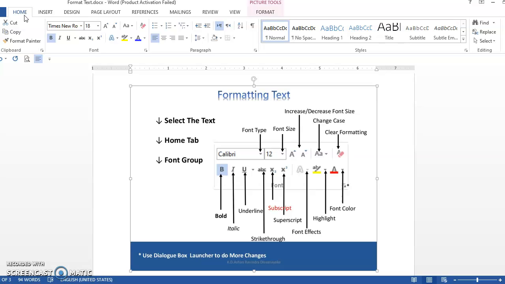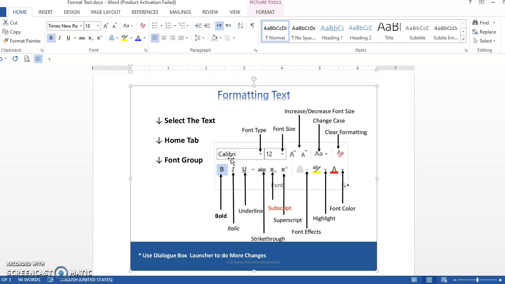From this Home tab, we will find the Font group, that is the second group over here, and here we have all the options of this group, labeled with their command names. So let's start with the first option, that is font type, also known as font face.